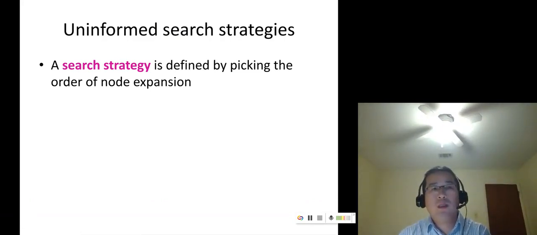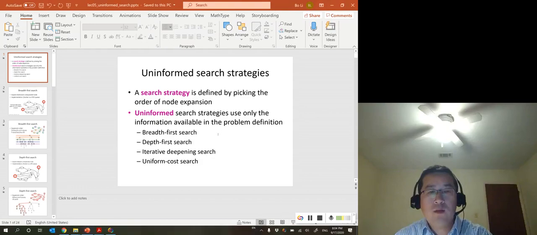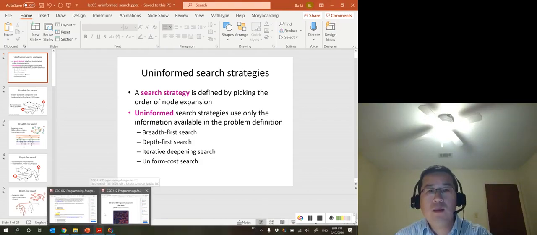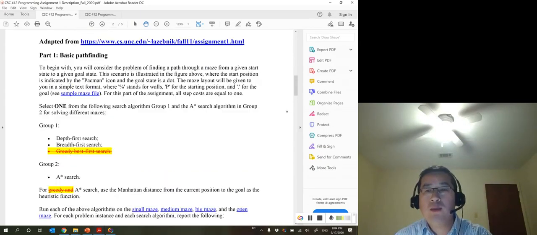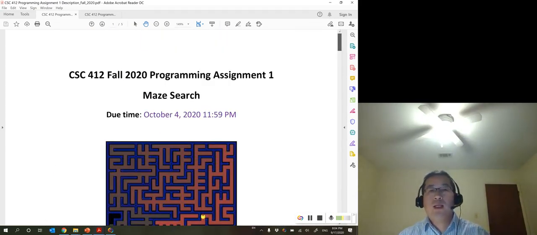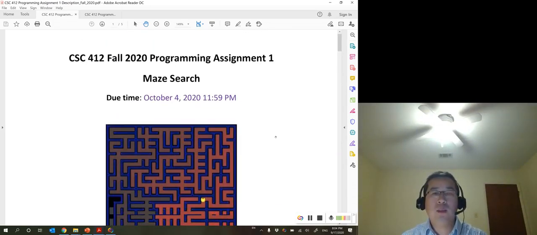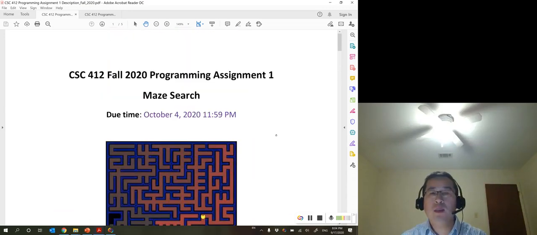So we'll talk about uninformed search strategies. For this one, the most important thing I want to mention is the project. Although I have released the announcement today, I want to emphasize it in case you missed it, okay? For this one, I just changed it. Initially, you just want to implement some uninformed and informed search algorithms.